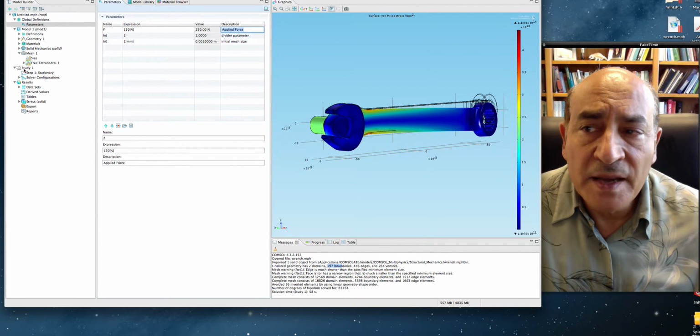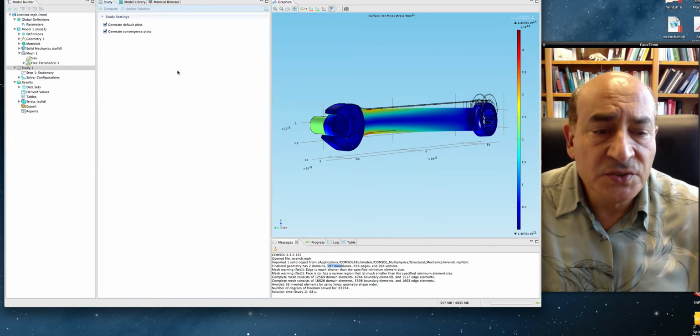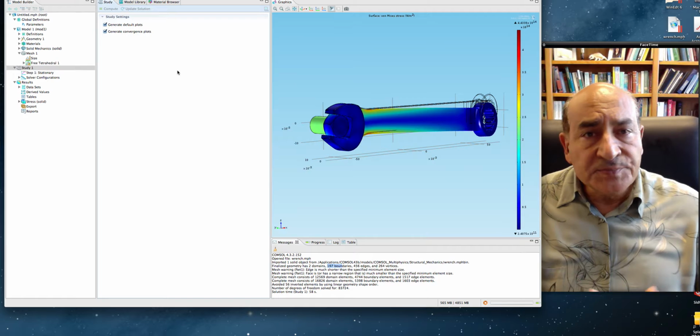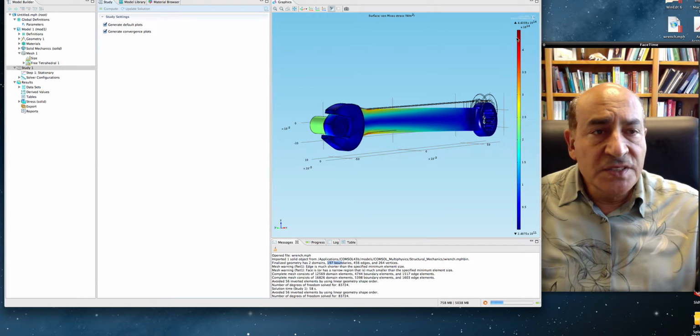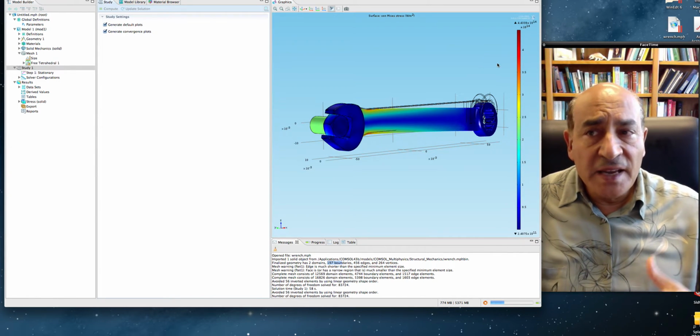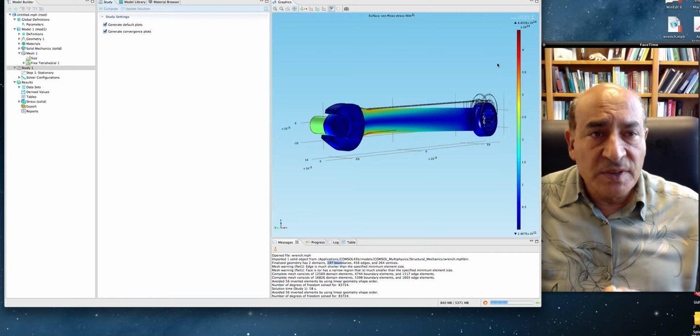Then I go back to the study, and then I recompute the solution. So it's going to go back again and redo the solutions for me with the total system of elements. Note here that the incorrect results I got, 10 to the 14 numbers, are quite unrealistic. That's why I have to go back and check on my input data, and I found right away that the problem was in the applied force. The applied force was off by many orders of magnitude, 6 orders of magnitude.